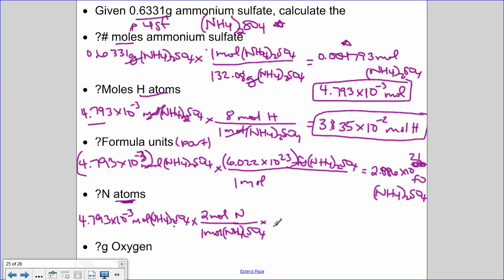All right, that's great, because now I can go straight to atoms of N, of nitrogen, because I know that 1 mole of nitrogen should contain 6.022 times 10 to the 23rd atoms of nitrogen. Okay, and that's because this is an element, and for an element we talk about atoms. This final answer is 5.773 times 10 to the 21 atoms of nitrogen.